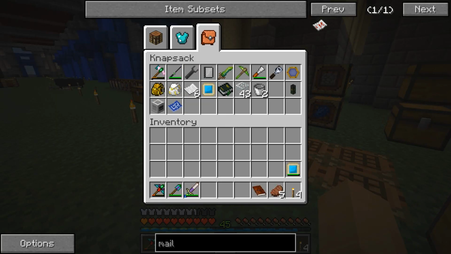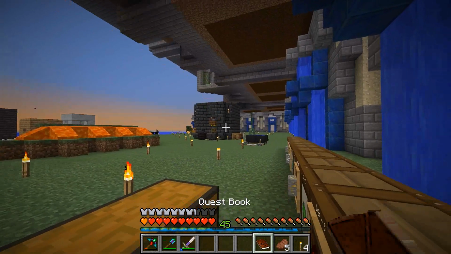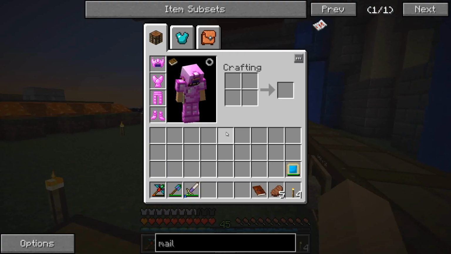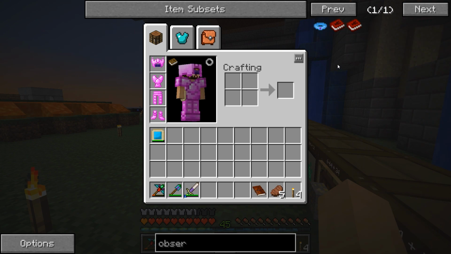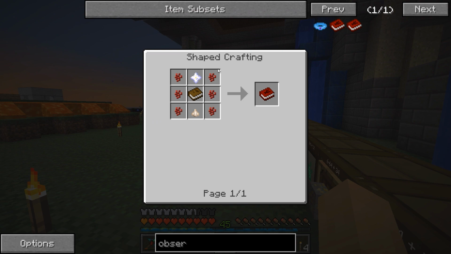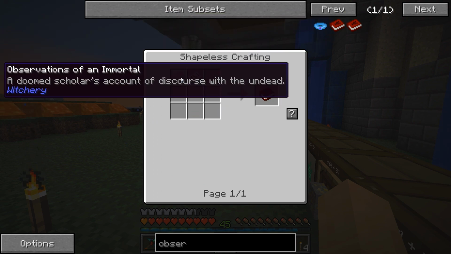I think I have some glass in there. I do. That's good. And what's the other one here? What's that other book? No accounting for taste. Observations of an immortal. Okay. Observations of an immortal. There's two of them. Oh, boy. Okay.